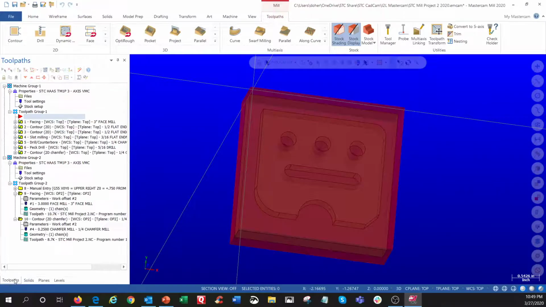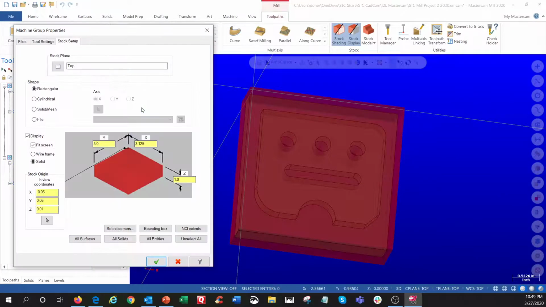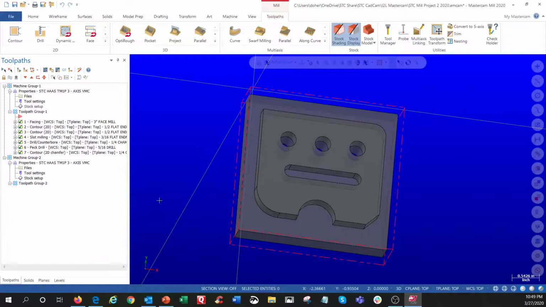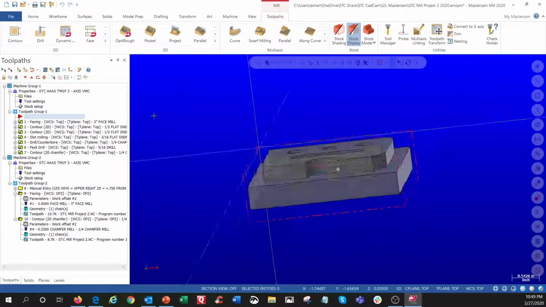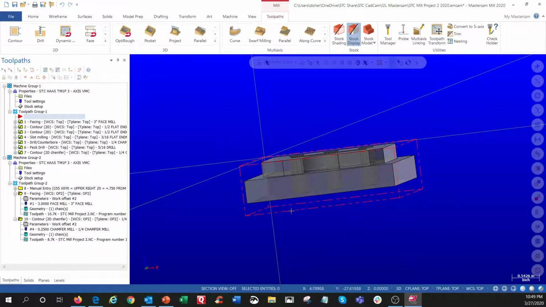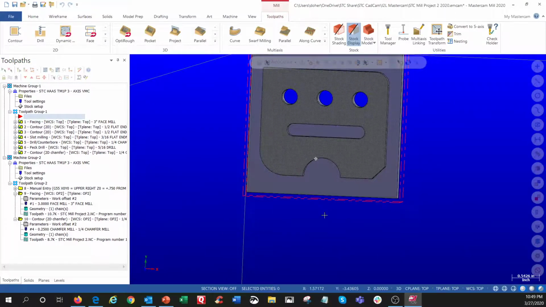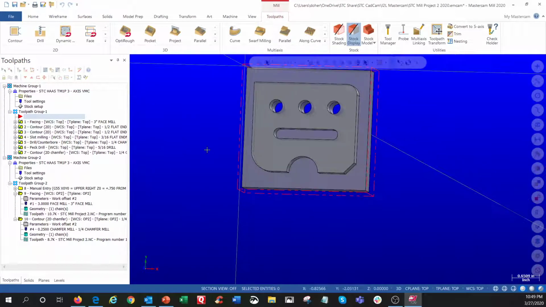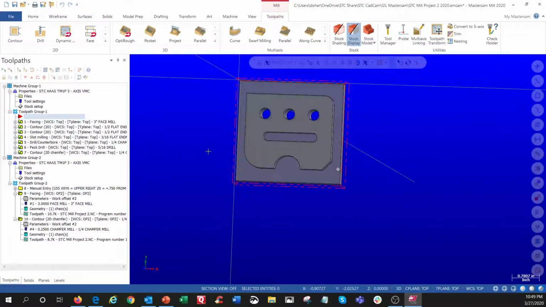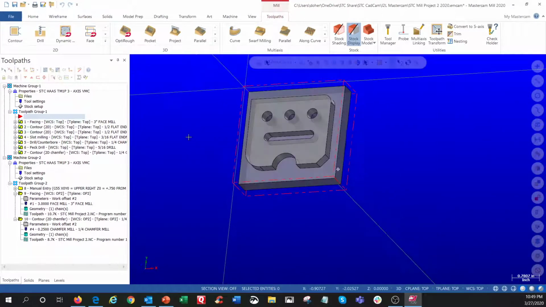Okay, so there's my setup, and I also want to start learning how to use stock model. So I may upgrade this one to that. Okay, I got stock plane as top, rectangular, solid, or wireframe. This is actually, probably I could see it a little bit better that way. So I have enough material on the bottom to hold, a little bit on the top, and enough around the sides. And it ended up being like 3 inches wide. So I got enough material to machine on the sides.